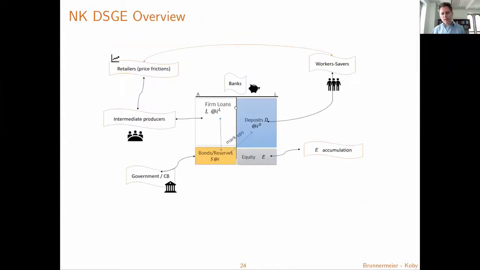So here's the DSGE model. The banks, as we had before, have some markups and markdowns. There are workers, savers, households that do all of this. We will come to that. They own the banks. And then there will be two types of producers: retailers, or final goods producers, and intermediate goods producers. The intermediate goods producers borrow from the banks. And there will also be the government, the central bank, setting the policy rate.